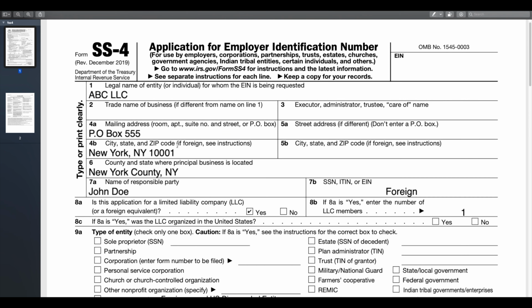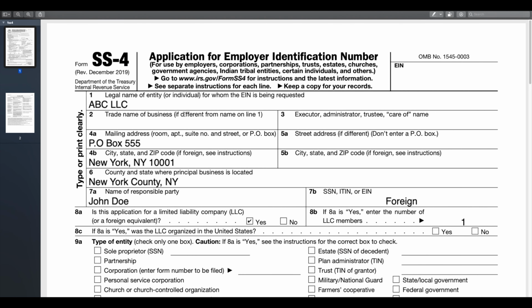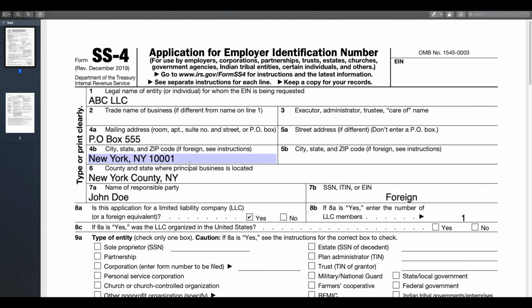In that case also you would fill out this form, and you need to call the IRS and fax it during the call, and you would be given your EIN. You could just write it over here or keep it wherever you want, and along with that the IRS will fax you a letter and you could keep that letter as well.